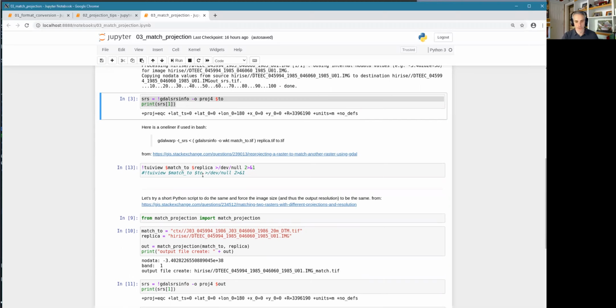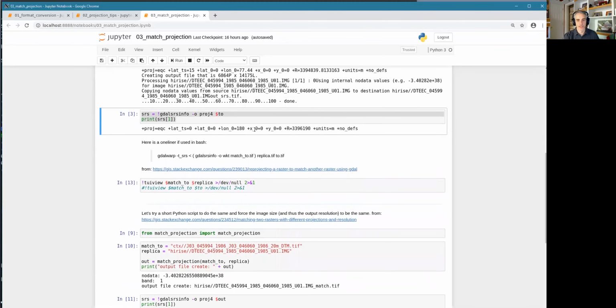To get from one to another, often in the wild, you'll find an image that is map projected that doesn't have a map projection label. That gets to be tricky. And as much as I'd like to say I can help you, you're going to have to do some homework, whether it's a global image or not. If it's global, it's really easy. If it's not, then it becomes really hard to define a map projection on that. But you can use tricks like that lat-lon tool to figure out what it is in XY to apply a transform.